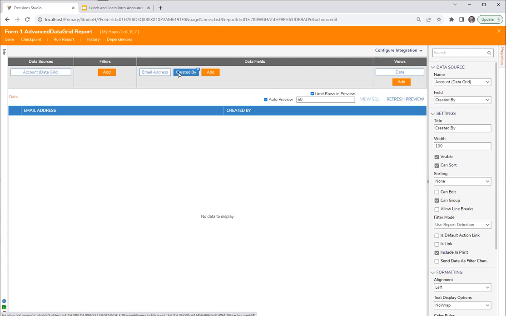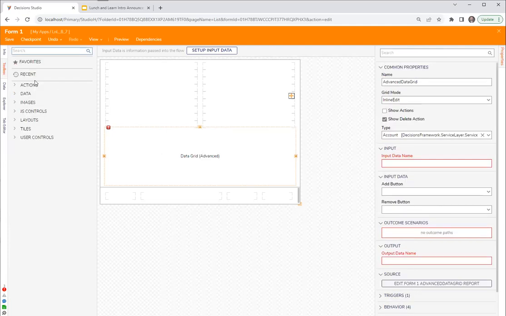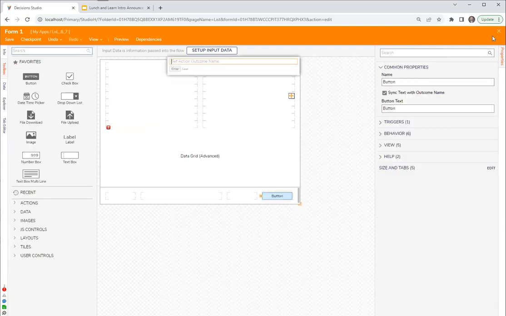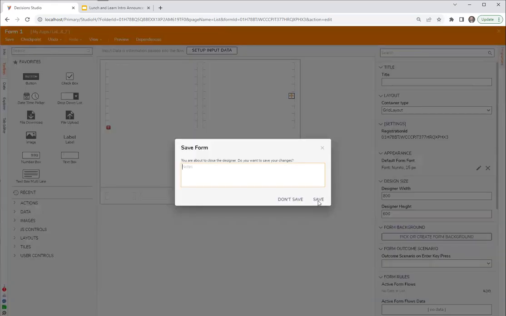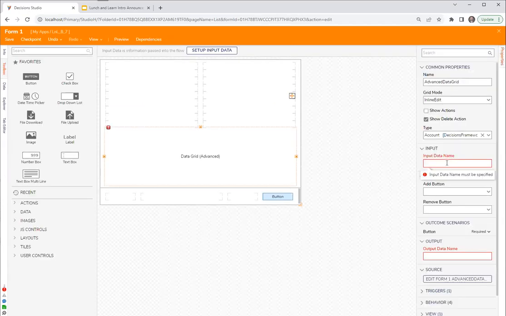I think with inline edit, you can specify at the column level if it can be editable or not. So theoretically, let's just see really quickly here. This isn't going to get you exactly what you want. We do have a thing called a JavaScript control, and it does look like you can do this in JavaScript. So theoretically, you should be able to do this in JavaScript. Output data name. There we go.